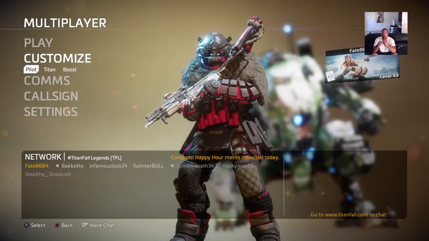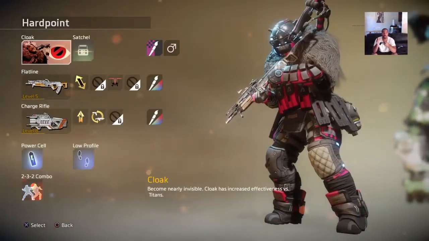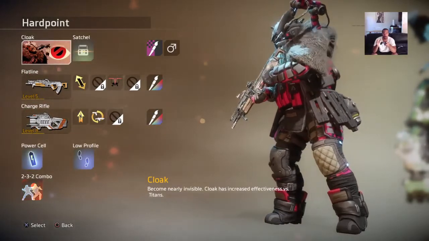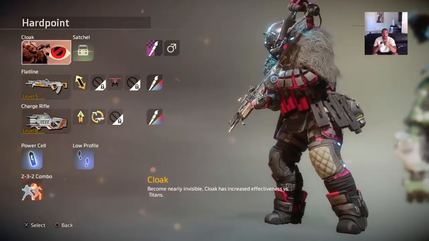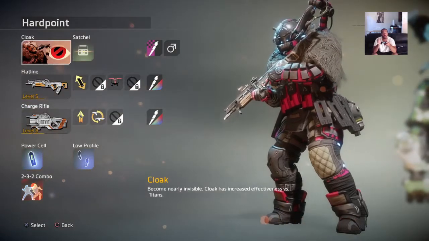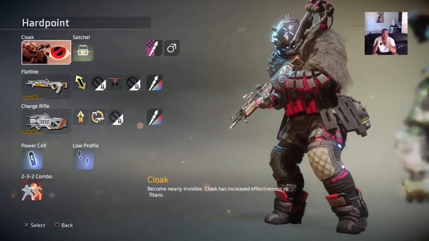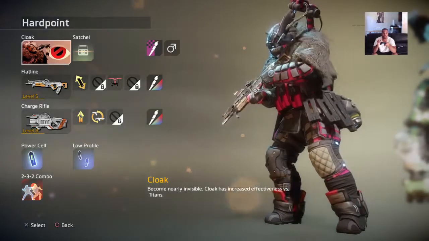Now, first up, we are going to get into the pilot. In terms of the pilot, you want to use cloak, because when you're taking a particular hardpoint and when you're amping a particular hardpoint, if you make yourself invisible, when a pilot goes in there to scan the area so that they can take that hardpoint, they will not see you, or it'll be harder for them to see you, and then you'll be able to take them out as they're walking in. Or you can be going in to take a particular hardpoint, and this would make it a little bit more difficult for them to see you.